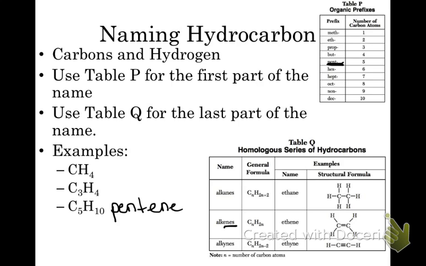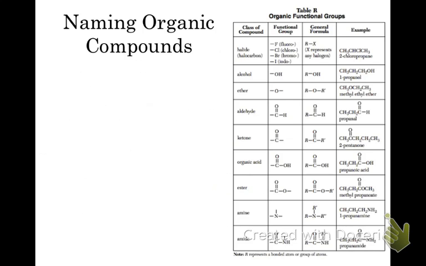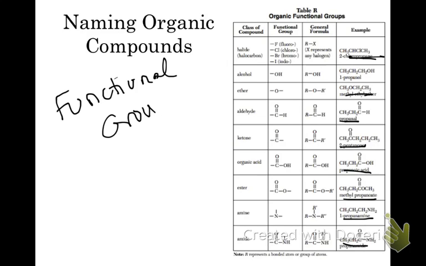Right, so that's if you have just carbon and hydrogen. If you have an organic compound, we actually do a video on this too. It's called functional groups. So go back through and figure out how to name them using the examples that are listed there for you. Again, this video was in Unit 2, and it's called Functional Groups. If you still have your notes from it, awesome, use that.